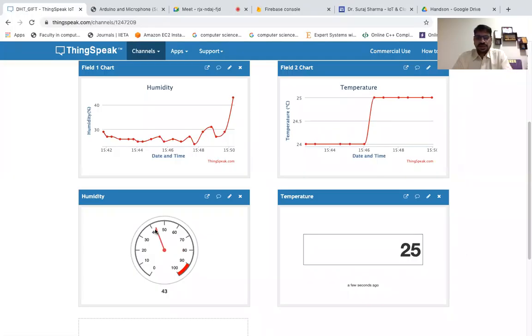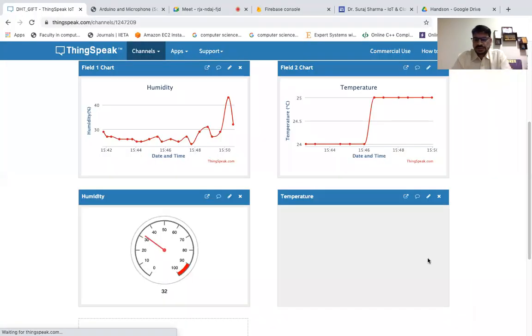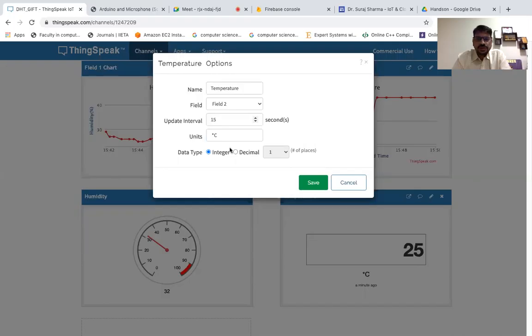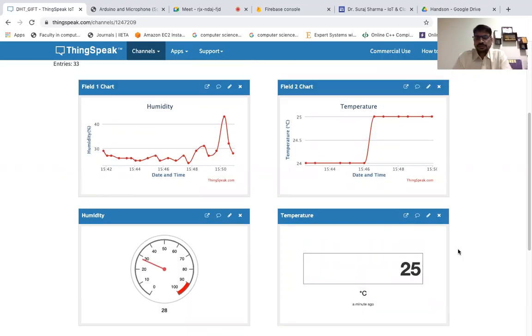The humidity is right now 43 and the temperature is 25 or 26, right? You can also edit the unit you measure here. Degree Celsius you can write. I think it will come, okay, here it is coming. Okay, so this is how it will be.